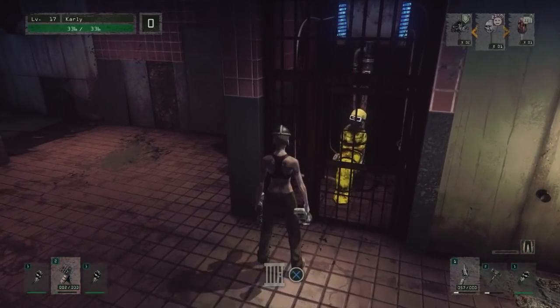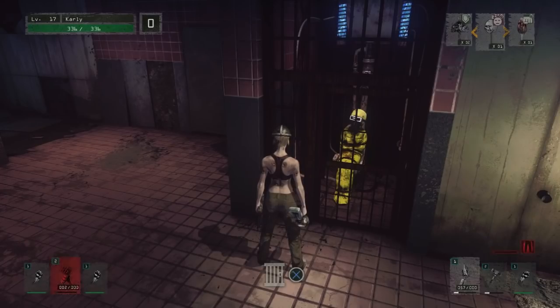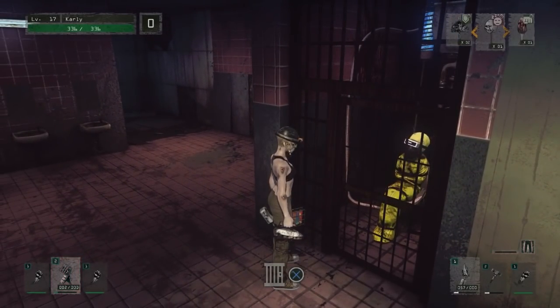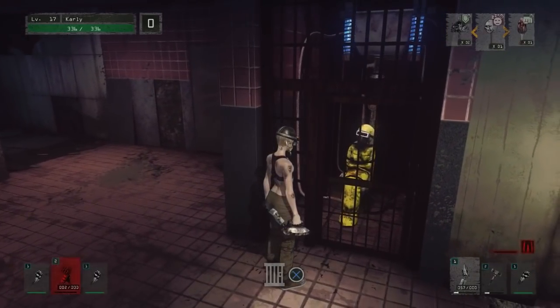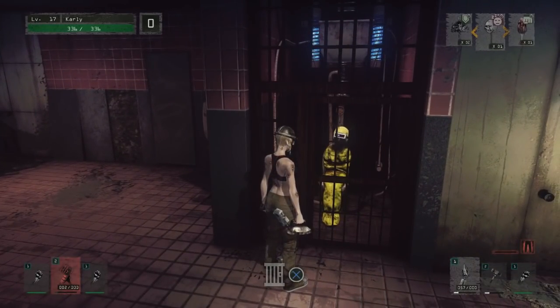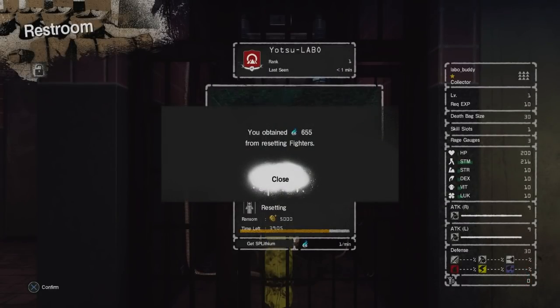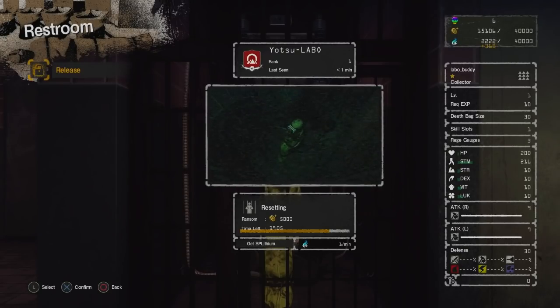So we've got someone from someone else's base, and what happens is they pretty much convert them or overwrite their memory or program them or whatever you want to call it to bring them over to your side. And while they're on the john, you actually get some SP Lithium over time too. But yeah, 655. And it's one per minute. So I'm resetting him. It's going to take apparently another 39 hours and 5 minutes, so it takes quite a long time, and you can release him if you want to.